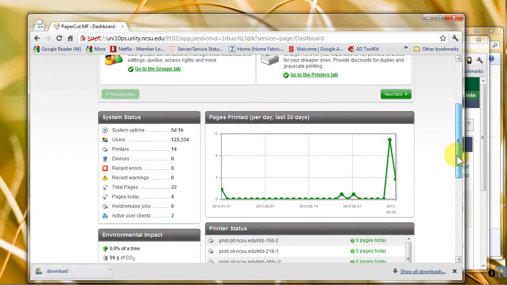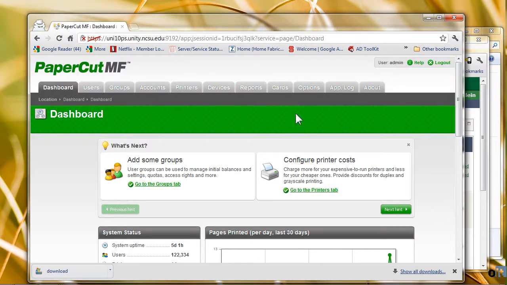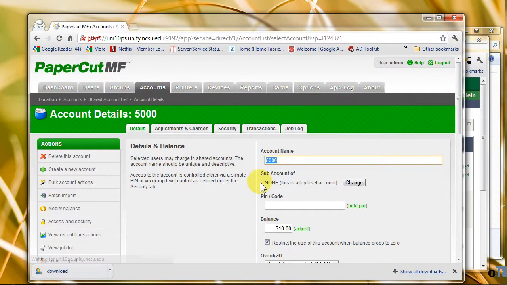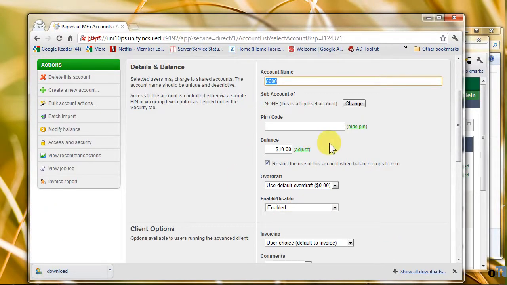This is the Papercut admin screen. If I go to the accounts, the types of things that we can set up are as many accounts as we care to. There's one account called 5000. Accounts can have sub-accounts that may be of use to us. We're not required to name our accounts by the PIN number that they represent. I think that we might want to consider calling it account name OIT, fast number, whatever, to be more user-friendly. We could then also use the PIN code for places where you wanted to use a numeric.